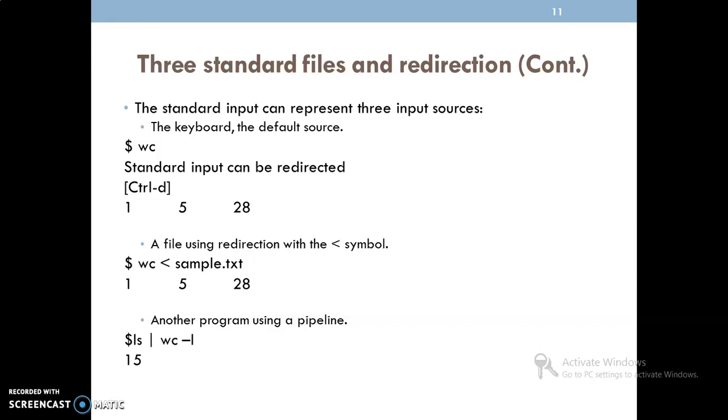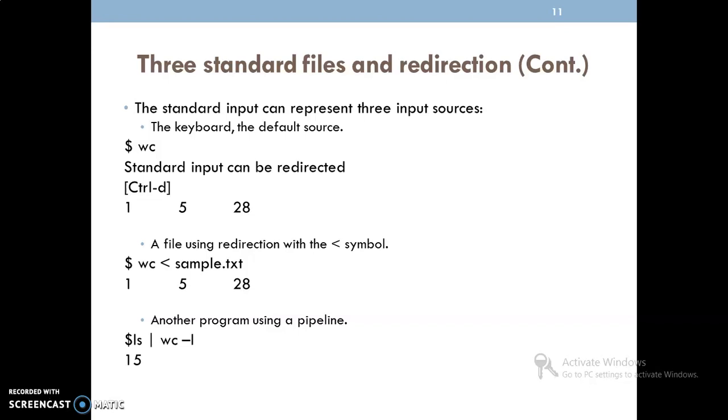Or we can sometimes use the pipeline character. Here we are using the ls command with the wc command. The wc command with the l option will count the total number of lines. What it indicates in this command line is that the output of the ls command will be the input for the wc command.